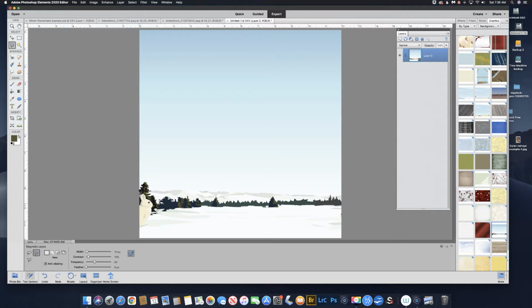So I'm going to just click right here and just start dragging. Now you don't need to hold down the mouse button for this. As long as you started going, you can let go of the mouse button. It will continue to find that edge. The way it finds the edge is it looks for the contrast in your image. So I'm just going to go very quickly along that hillside.